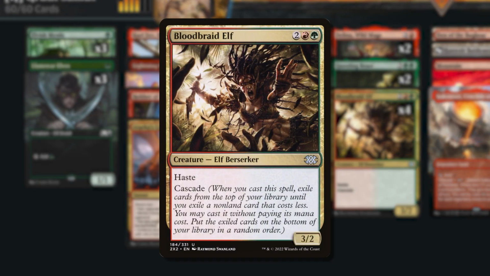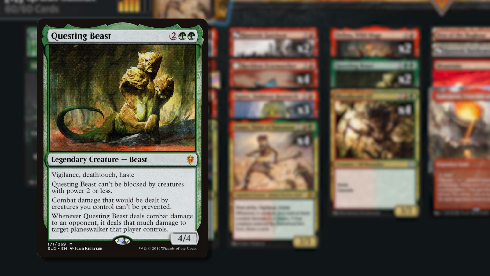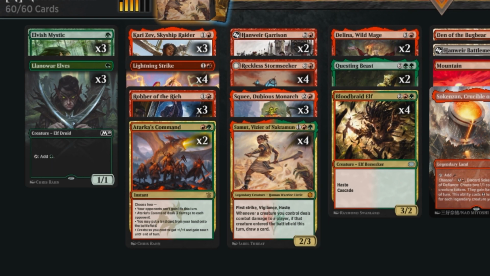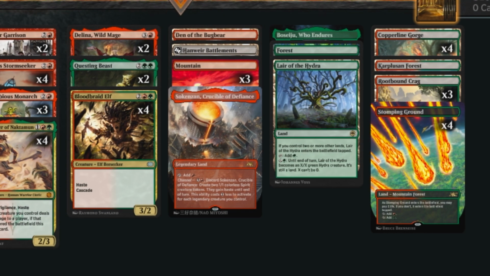Our playset of Bloodbraid Elves sit atop the mana curve, alongside a pair of Questing Beasts to eliminate planeswalkers and negate the protection of the One Ring. Finally, a pair of Delina, Wild Mages can produce some fun and wacky results if we clone just the right creature. 21 lands complete this deck, including a cheeky Hanweir Battlement that can meld with the Garrison.